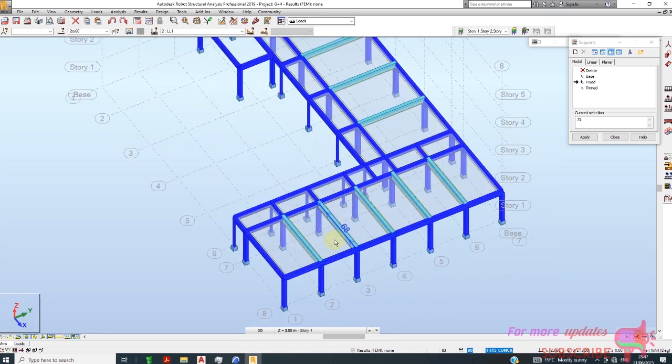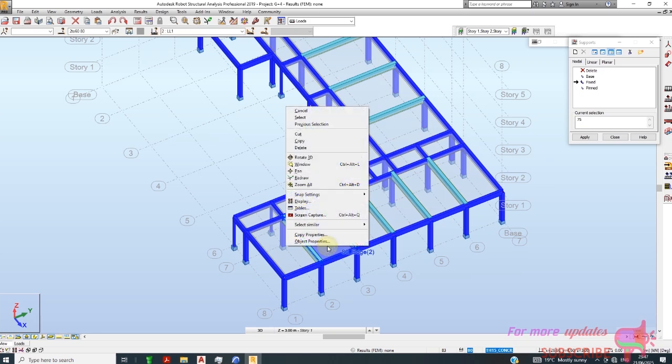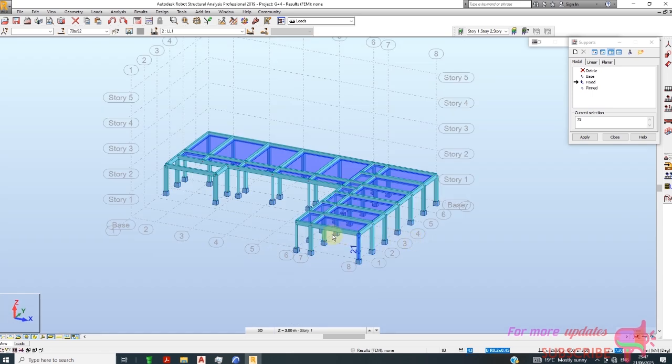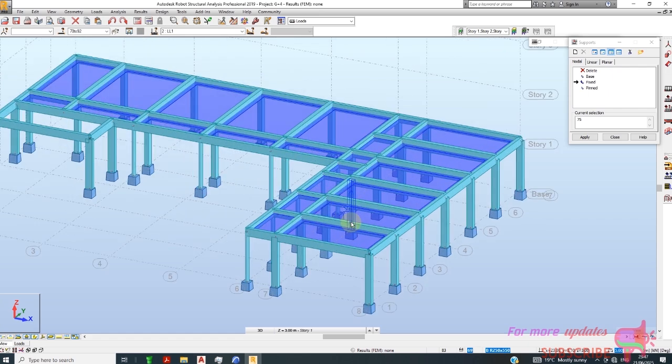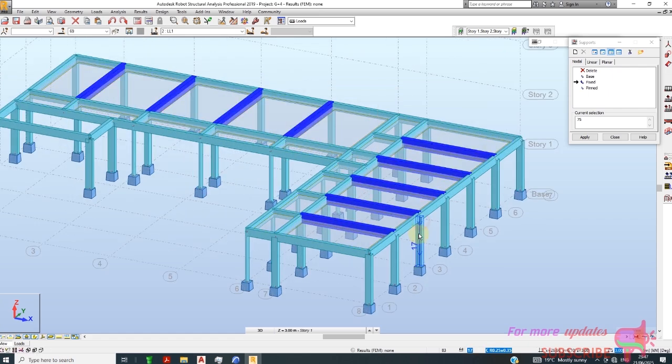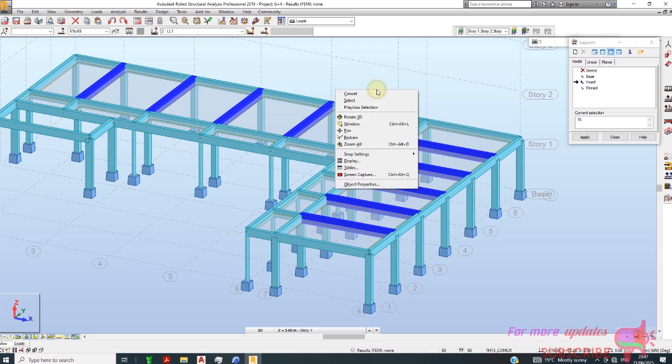And then again, select similar by material. I want to select similar by material. Right click, object property.